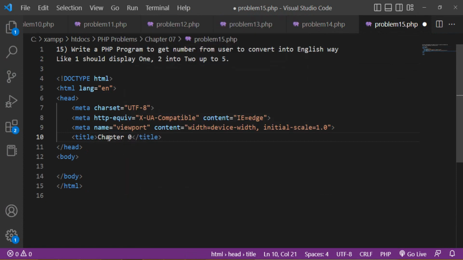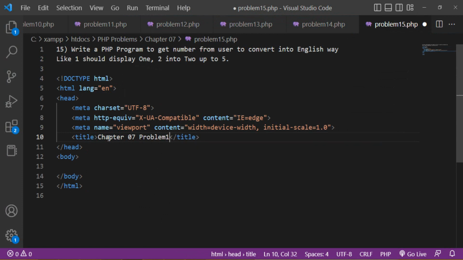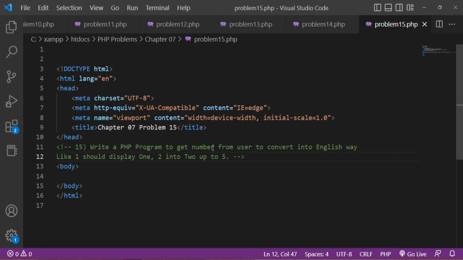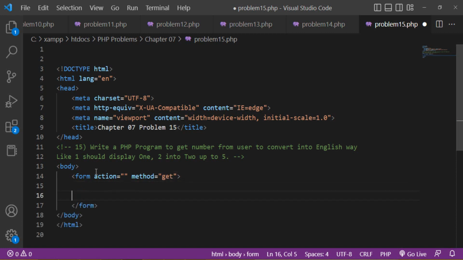This is chapter number 7, problem number 15, and then just cut these two lines into a comment. First of all, I need to get one number from the user. So this is an HTML form using a method attribute, and the method should be the get method.